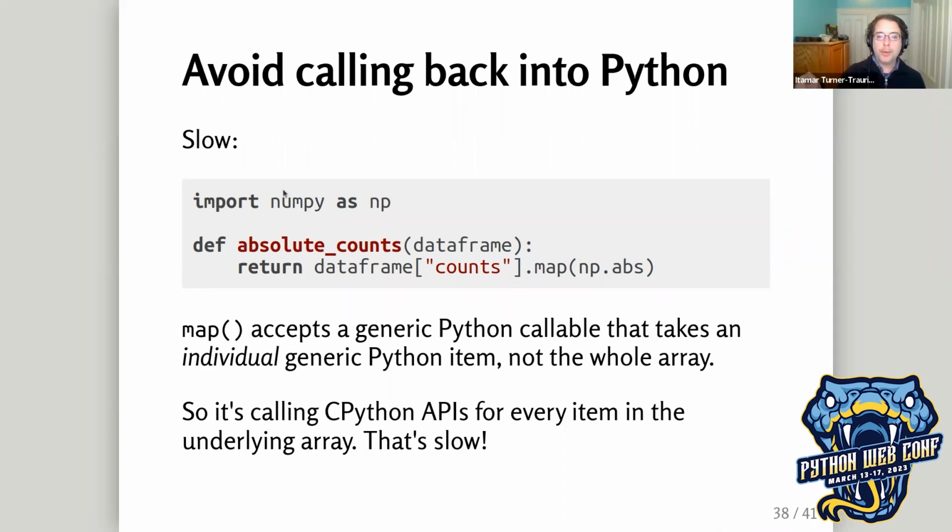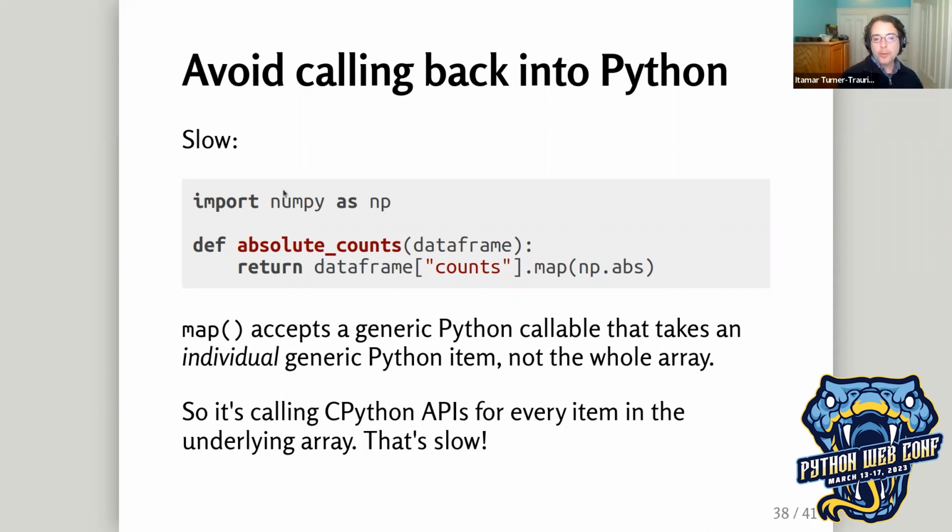You can call map on the series that gets returned here, and we're passing numpy.abs, which is potentially a vectorized function. But you can also call it on individual items. And the map function accepts a generic Python callable, so it is often called item by item, depending on how you use Pandas' excitingly complicated APIs.